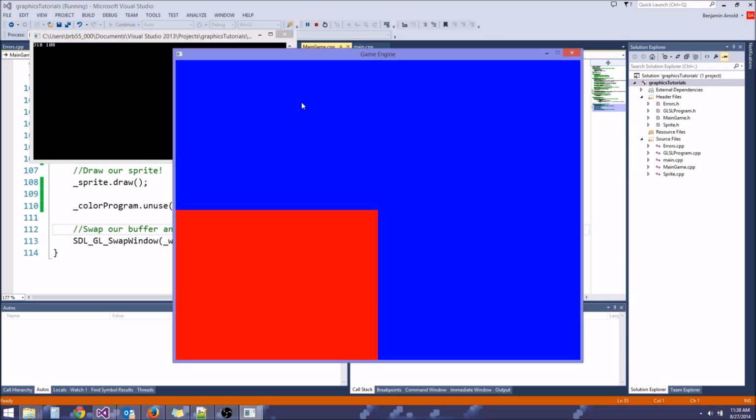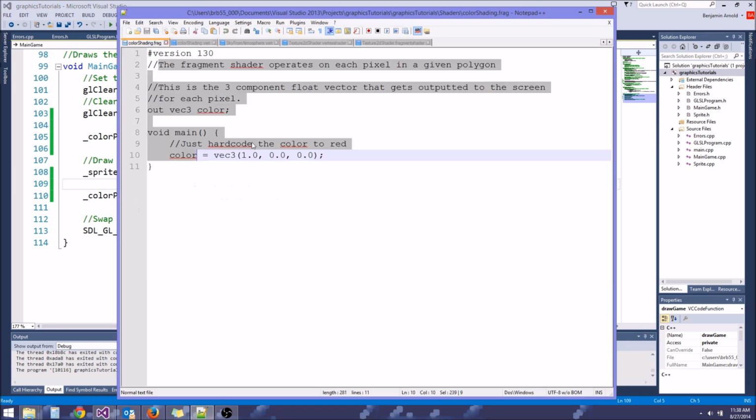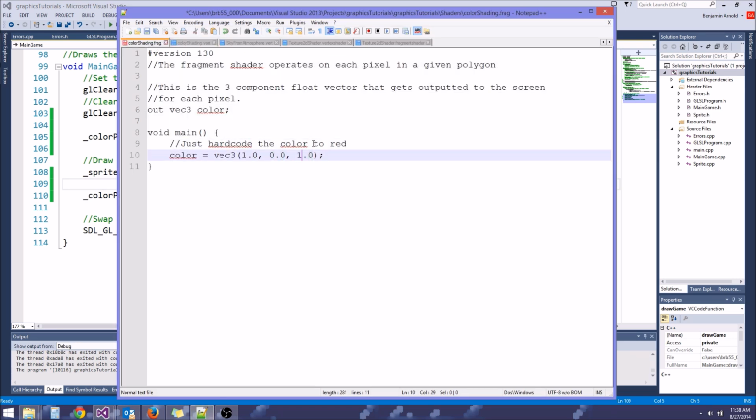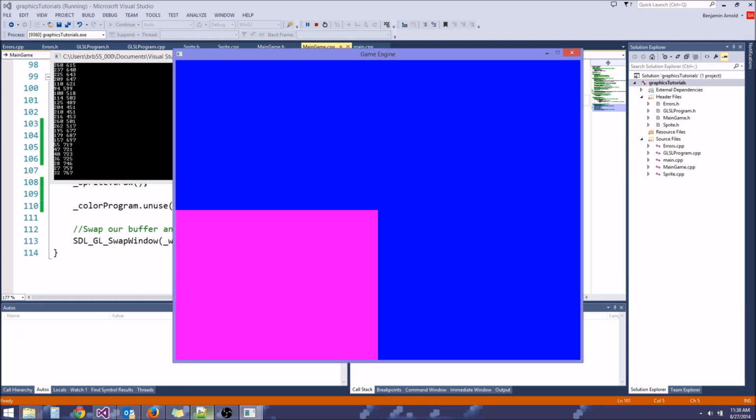And there it is, first try again. I am on a roll. So there is our little red square using our wonderful shader. Let's play around with it a little bit. Let's change the color to magenta, which is 255 red, 255 blue, if you are familiar with RGB color codes. And remember to convert it to a range from 0 to 1. You just divide that by 255. Probably just confusing you by saying that. There we go, we get magenta.